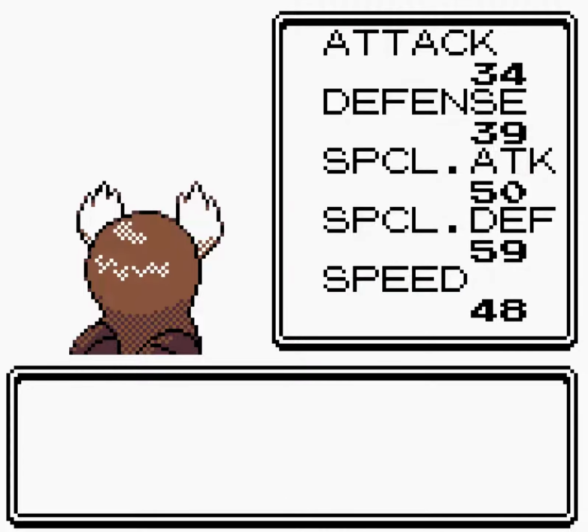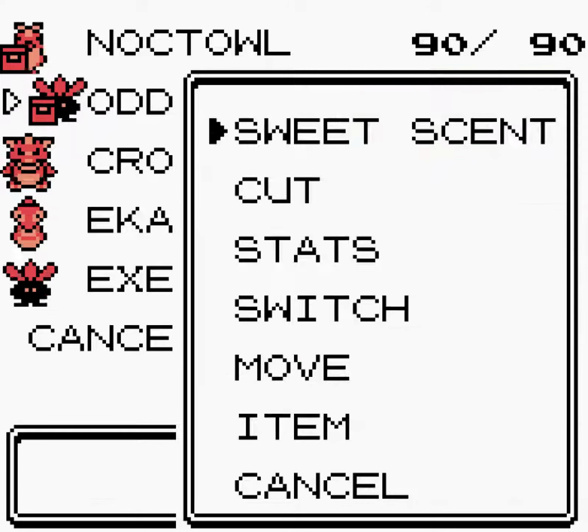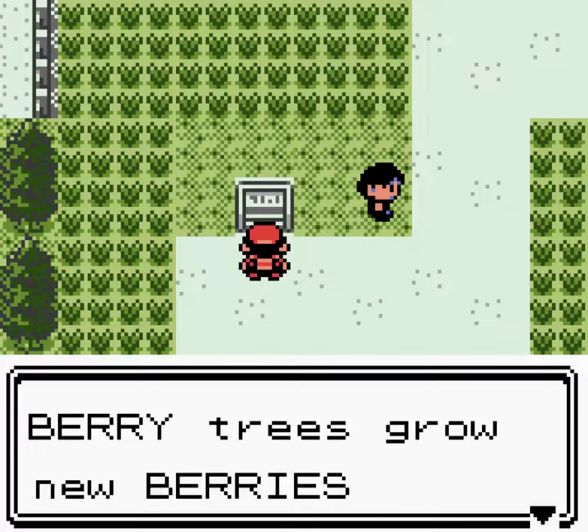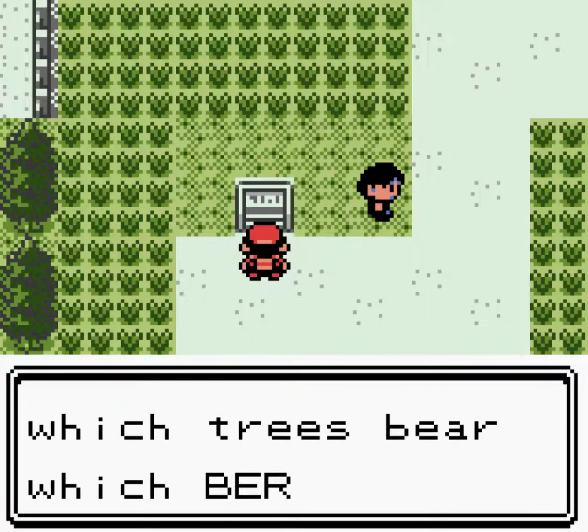I think that's to stop Pokemon running away. Maybe I need to go back to that same tree which did give me the Pineco and work from there. Anyway, we're going to swap Oddish back into the front. Trainer tips. Berry trees grow new berries every day. Make note of which trees bear which berries.